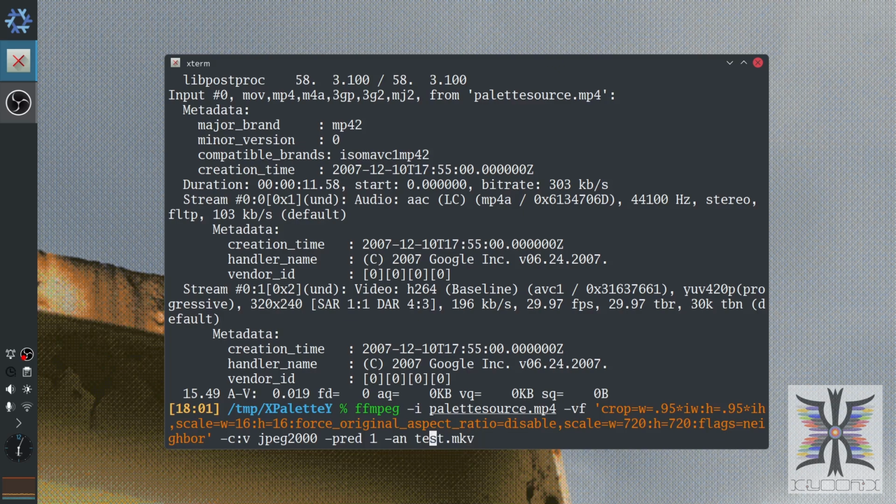Now, there's one thing I forgot. Luckily, it wasn't me mixing up colons and commas. I always do that. Before we begin, we want to set the color format to RGB24. The reason why is because most videos that you're going to be using as input sources will have this other pixel format, YUV 420p, which means that the color component is going to have half the resolution of the lightness component.